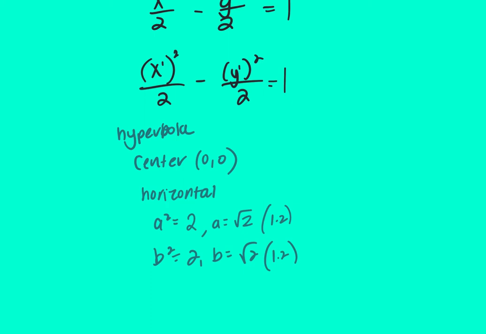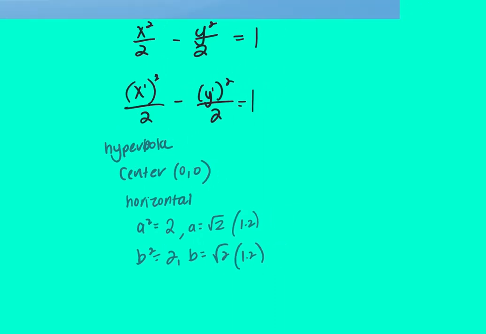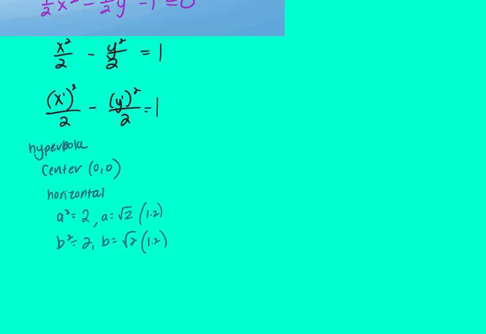I don't need the asymptotes. It's not asking for the equation, and I can use the box. So I don't need the asymptotes. I already have everything I need to graph it. But I have to rotate the axis. So I'm going to start with my regular XY axis. This is my Y, this is my X. What angle are we rotating this at? 45 degrees. So 45 degrees is here. It's dead in between the X and Y. This would be pi over 4 or 45 degrees.